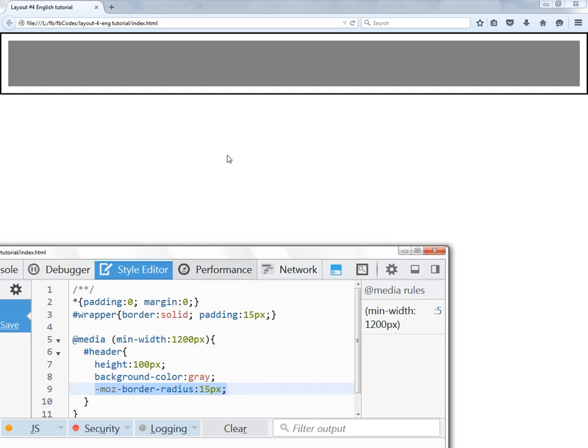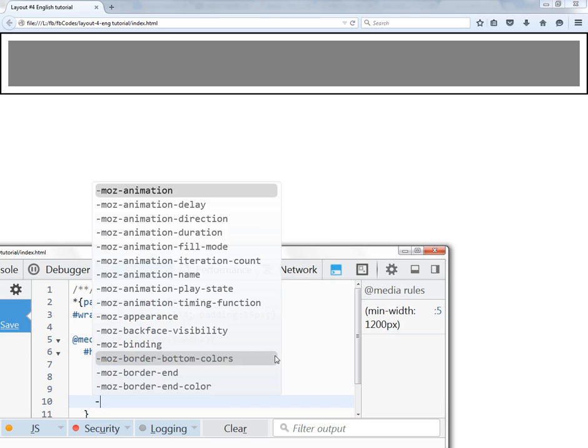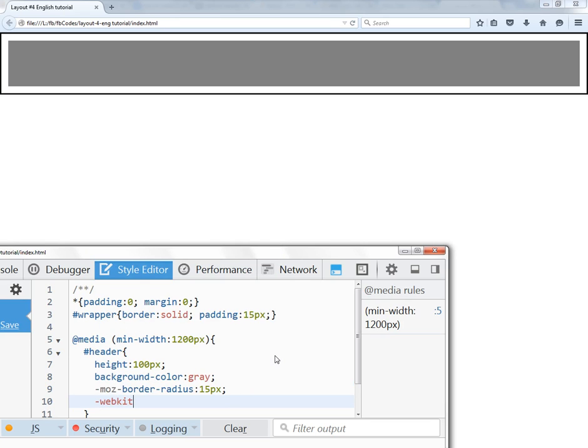I have the latest version of this Mozilla Firefox, so as you can see, this doesn't support this prefix, so that's fine. There's another prefix which is WebKit, which is for Google Chrome as well as for Opera browser, and I guess it's also for Safari browser.